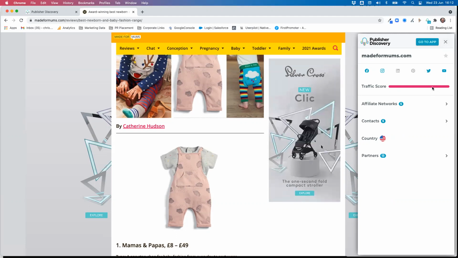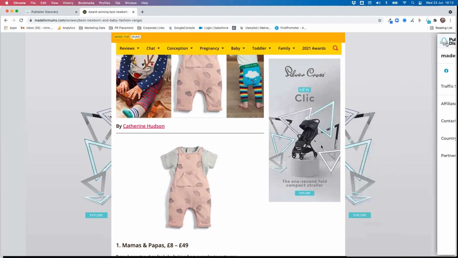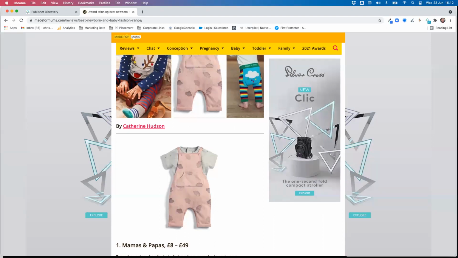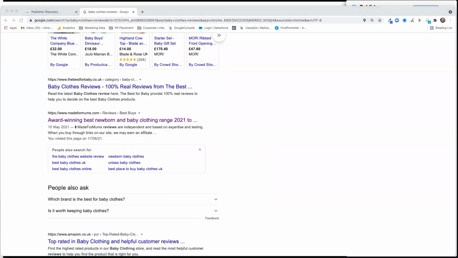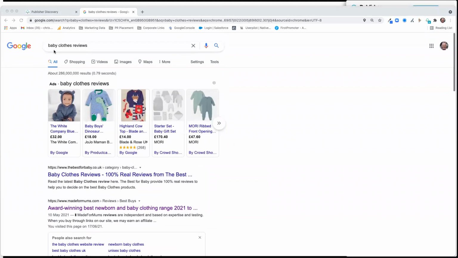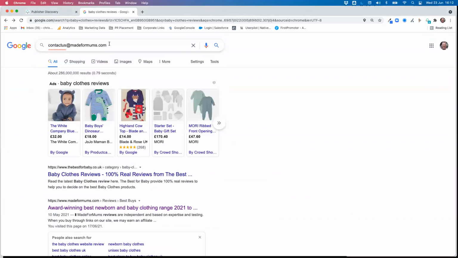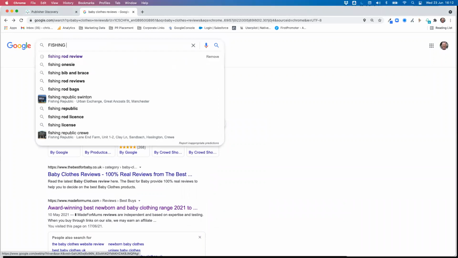And you can see the traffic score is pretty decent, so you wouldn't shuffle that one out of bed. So pretty useful, well worth recruiting. Really nice and simple. If we take something totally different, here's one I prepared earlier. Let's have a look for fishing rod reviews or something.